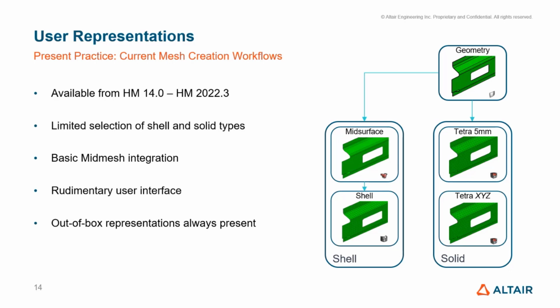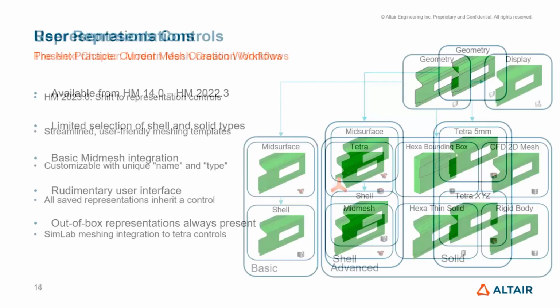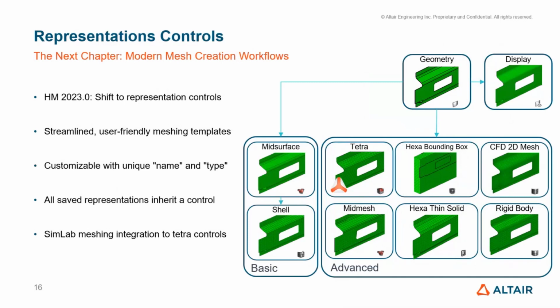Also, providing parameter criteria files to define a custom user rep was not exactly the easy thing to do for less advanced users. So due to all these limitations, I'm really excited to announce that representation controls are going to be introduced in HM 2023 as an enhanced replacement of user representations, in order to further streamline the process of creating custom representations and to make it more accessible to non-expert users.